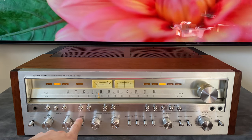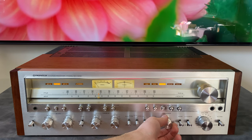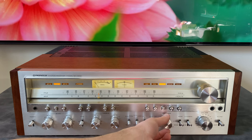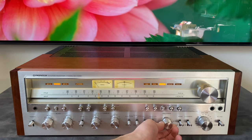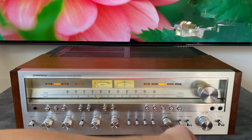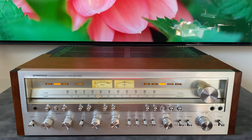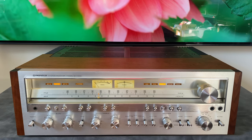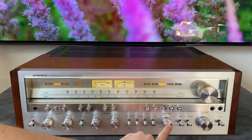All right, so let's go through balance. So this balance knob here, when I rotate it to the left, I've only got audio on the left channel, and then only audio in the right channel, and there's a little detent in the middle, a little notch, and you'll hear this click. So it clicked right there, and now it's locked into the middle. In most situations, if you have your listening space set up correctly, you're not going to need to mess with the balance, but if your listening position is slightly off center and the center image is kind of shifted over, you can use this to compensate for that.